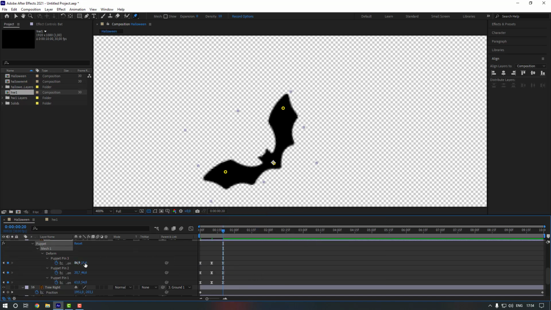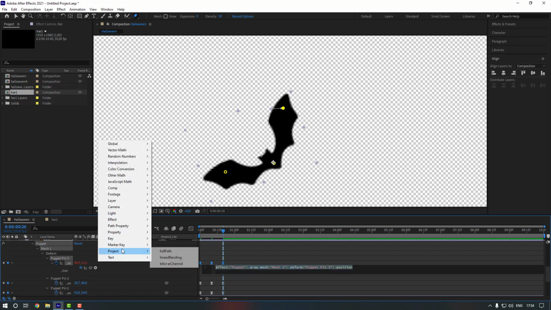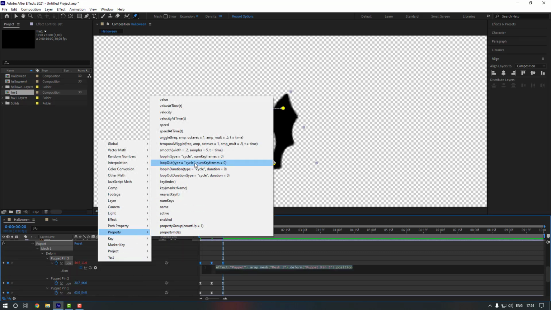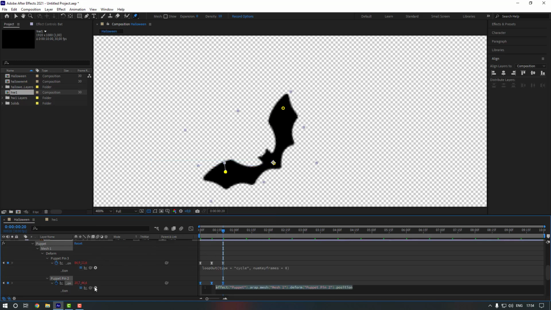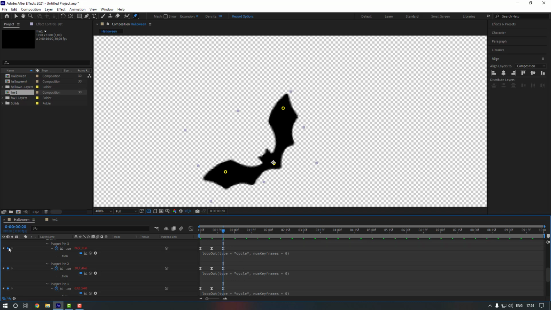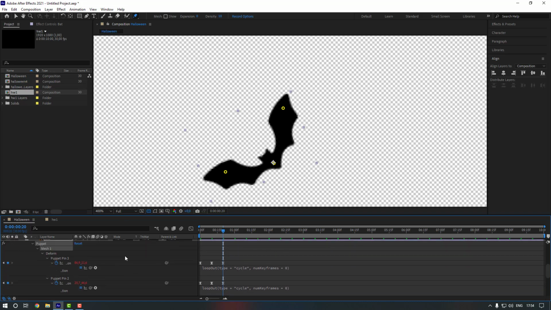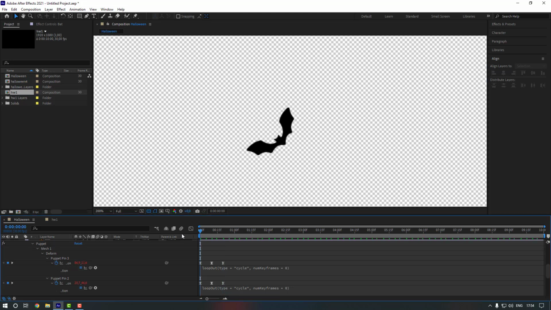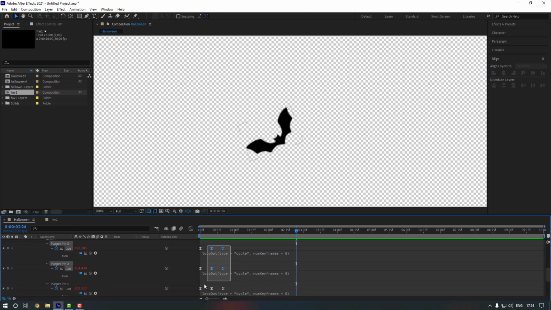And let's make a loop animation for it as well. Hold Alt, click here, and go to there, property, and loop out. Let's do the same for all of them. Okay, nice. And now let's see. Let's select the keyframes and hold Alt, move to the left to make it speedy.